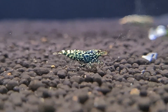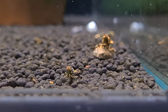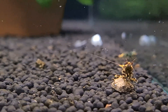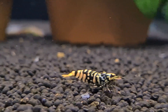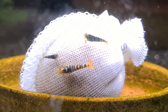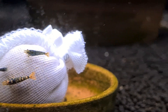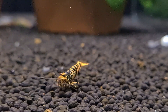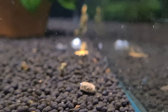To understand why soil compaction is so harmful, we can look to nature — specifically to farming. Farmers know that healthy soil is the foundation of a successful harvest. Before every planting season, they plow, aerate, and prepare the soil to ensure it is loose and nutrient-rich. Because compacted soil is a death sentence for crops: it restricts root growth, limits water absorption, and prevents nutrients from reaching plants. The same principles apply to aquariums. In nature, topsoil is constantly aerated by worms, insects, and microorganisms. In an aquarium, we don't have that luxury — without intervention, the substrate becomes compacted, leading to the same issues farmers work so hard to avoid.